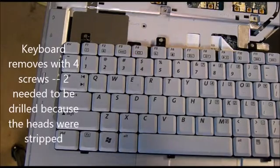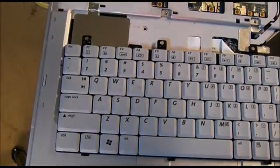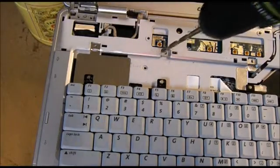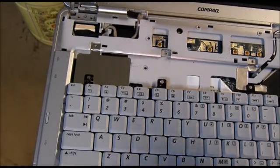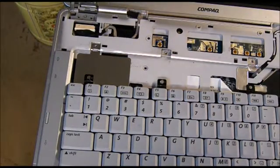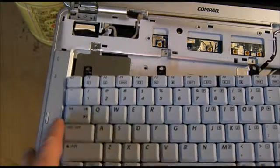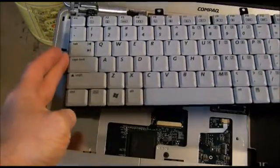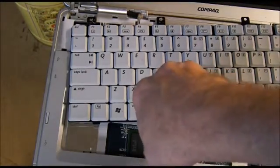I had to get the drill and drill out a screw — this screw right here on the keyboard and this one. The screw heads were just absolutely junk; they wouldn't give and there was really no choice but to drill them out. The bottom still wasn't coming off, so I think I need to take this keyboard out. I did find one screw here which may be holding the bottom on, and there's another screw down here so I'll pick that one out too.